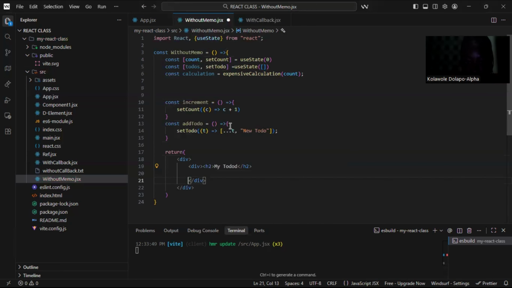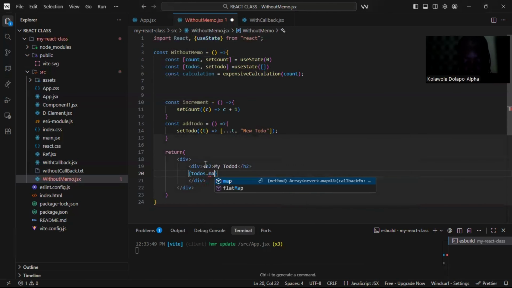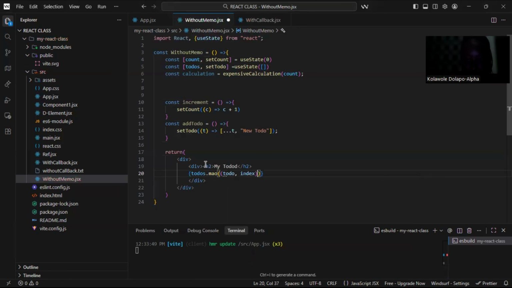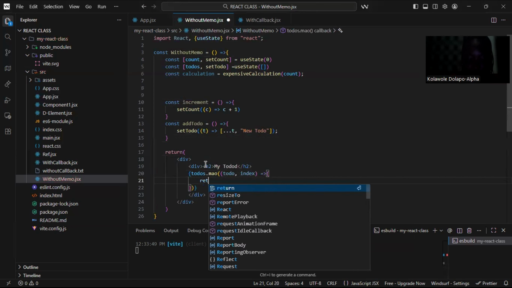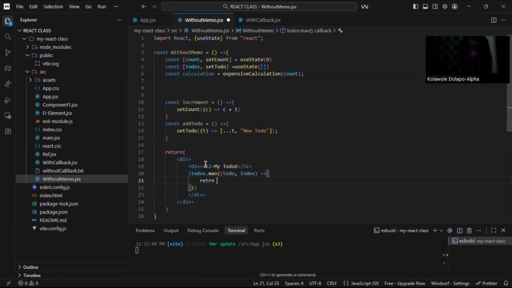Then after that we'll say todos.map, todo, comma index, equals, return. Inside this return, we'll have a p tag. Inside this p tag, we'll say key equals index. Then we'll come here, we'll say todo.